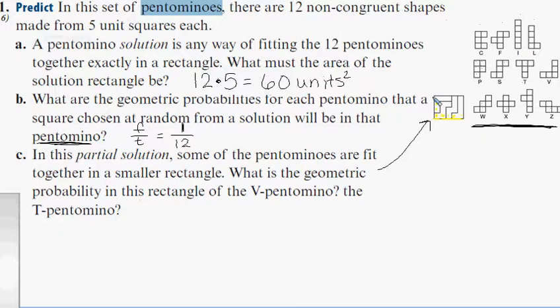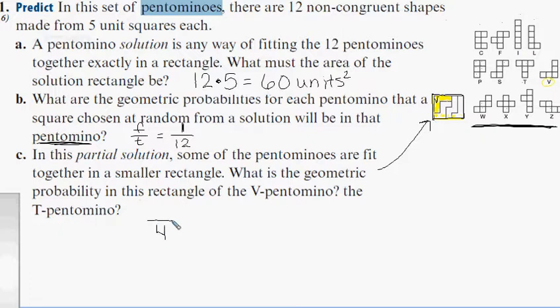And I can tell that this is 4 because of this shape right here, do you see this one right here? That is the V pentamino, and that fit right in here perfectly. So this little yellow one that I've got shaded in here is the V pentamino, right? You could figure out what the other pentaminos are that they put into this rectangle here, but I'm not going to take time to do that right now. We're being asked, what is the geometric probability in this rectangle of the V pentamino? Well, if you're just looking in here, what's the total number of pentaminos represented here? It's 4. So 4 goes in our denominator.